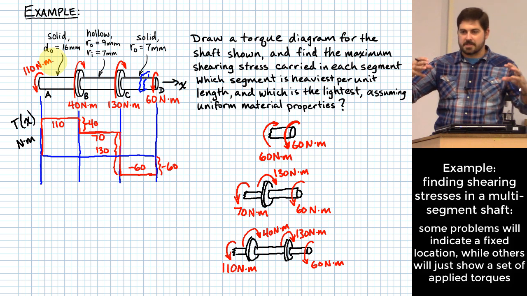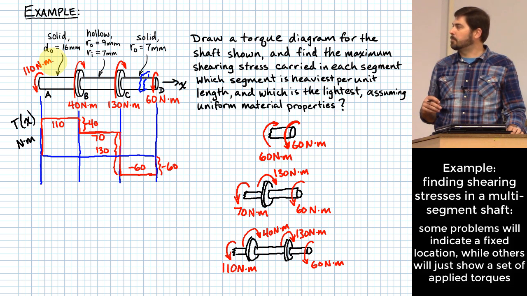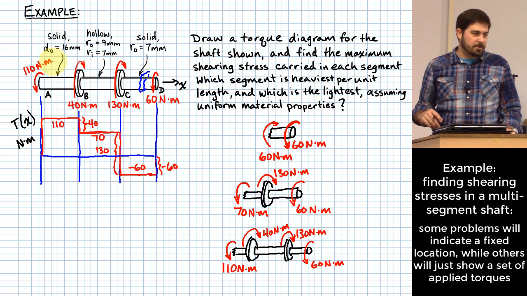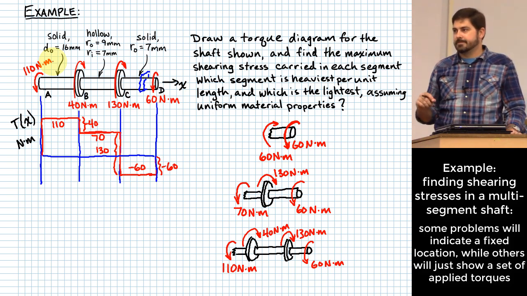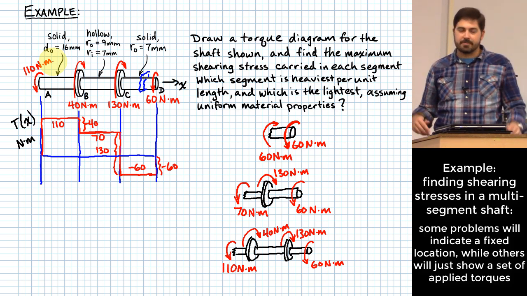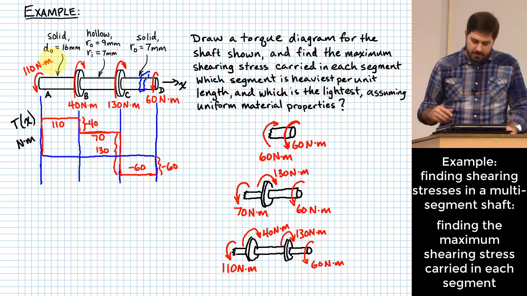So we're going to try to keep things as statics problems in this class, which means that whenever you inspect the problems that you work on, if it's got nothing but just applied torques like this, you should be able to go through and see how they all sum to zero. Even though in the real world there's no reason they have to sum to zero, it's just that if they don't, then your shaft will be accelerating. It won't be either stationary or turning at a constant speed. Okay? So there, I did my first piece of this problem. I figured out the torque diagram for this shaft. That makes the next part fairly simple.